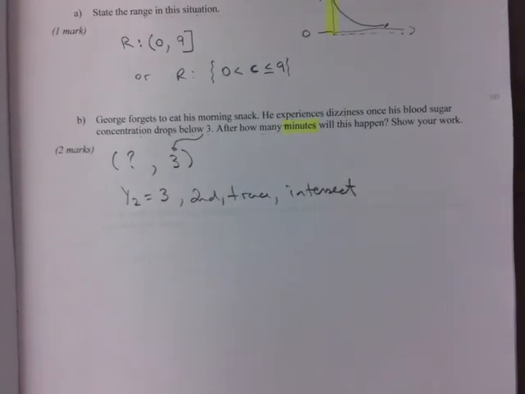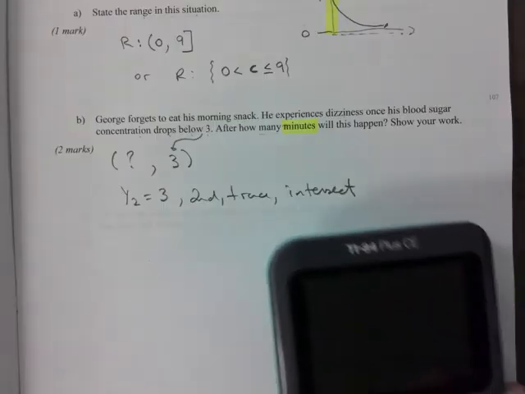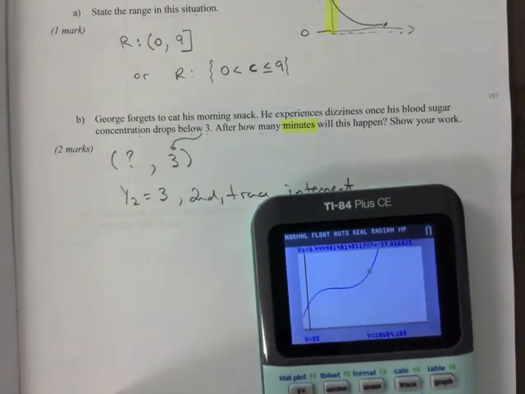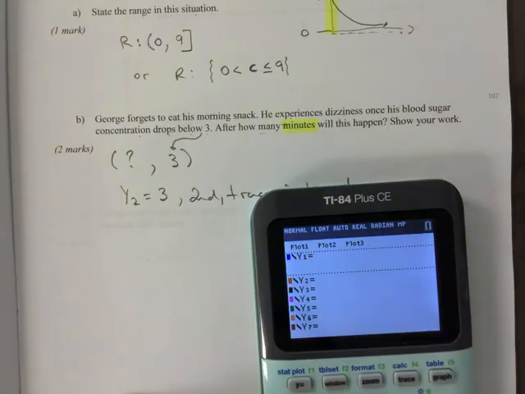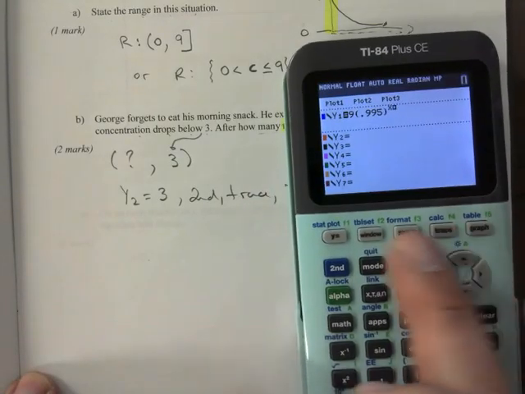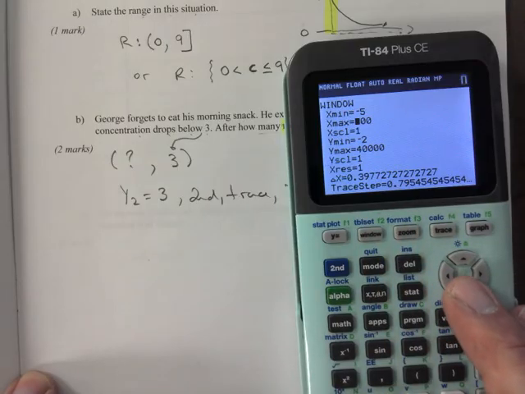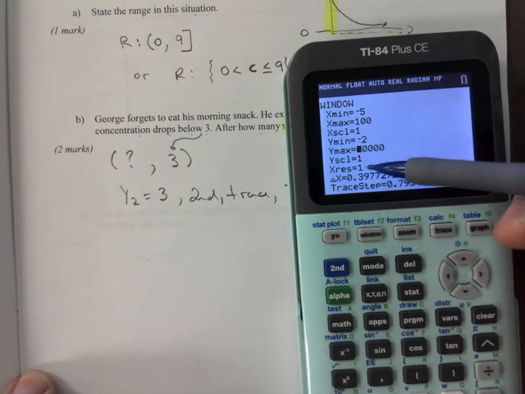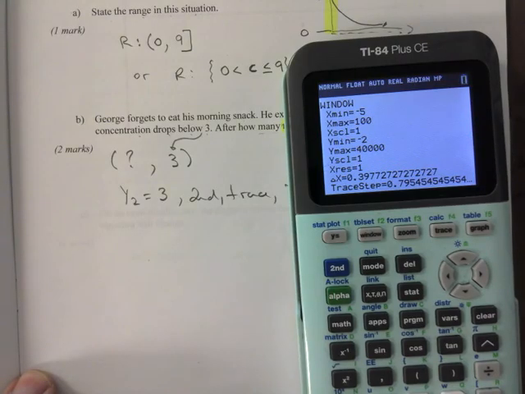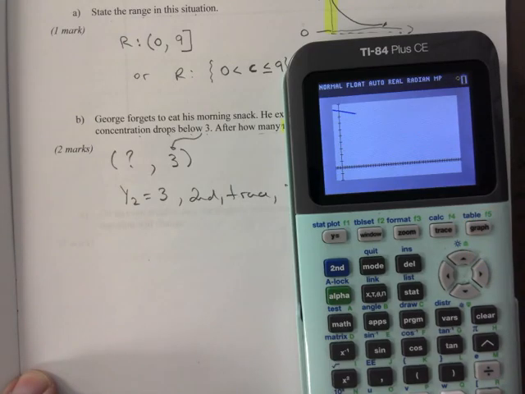So let's go ahead and do that. I'm going to ask you to enter that first original equation that we were given into your calculator: 0.995 to the power of x. Okay. I'm going to change my window right away. These huge numbers in the y max are not needed. I'm going to go up to 10 in my y max. That's as high as I'm going to go. And I'm going to hit graph.